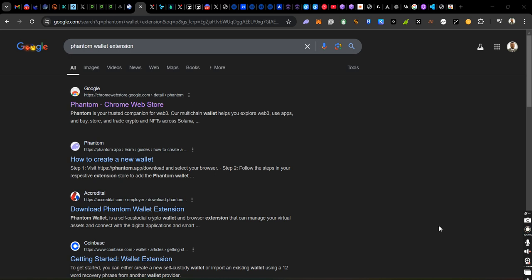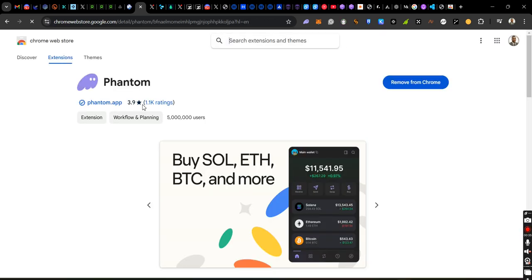Very simple Alpha. All you need is your Solana wallet, and the first thing you need to do if you are a newbie is to get your Solana wallet. So if you're using your PC, just come to your browser, and if you don't have a Solana wallet, download the Phantom wallet extension. Once you download it, you will see add to Chrome here, then add it to Chrome. Once you have done that, set up your wallet and save your seed phrase somewhere, because whenever you lose it, you need that seed phrase to get your wallet back.